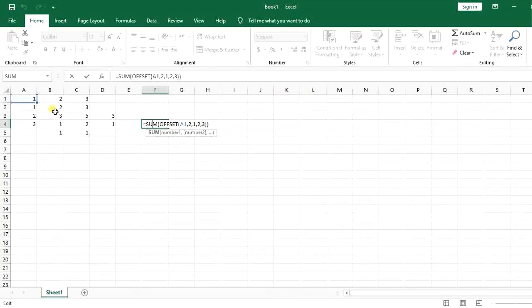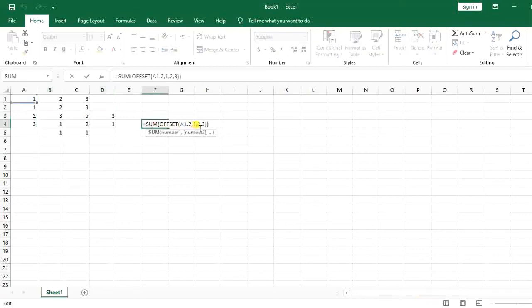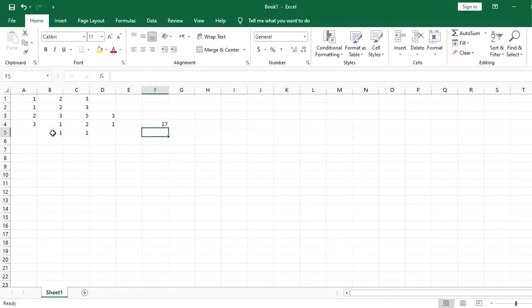Now it doesn't go up, it just goes down. So it will be 2 in height, so 3 and 1, and 3 for width, so it will be 3, 5 and 3. So it will be this range. Now you can see that the sum is 15, so it is calculating it right. If I want to have the height for 3, it counts these 2 cells also for you.